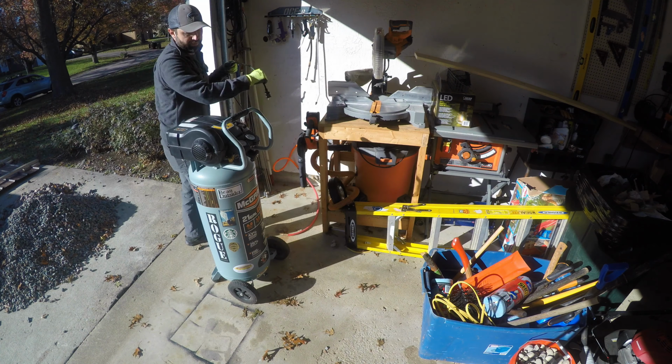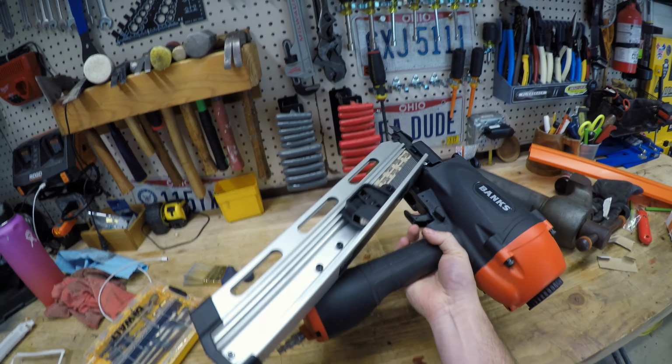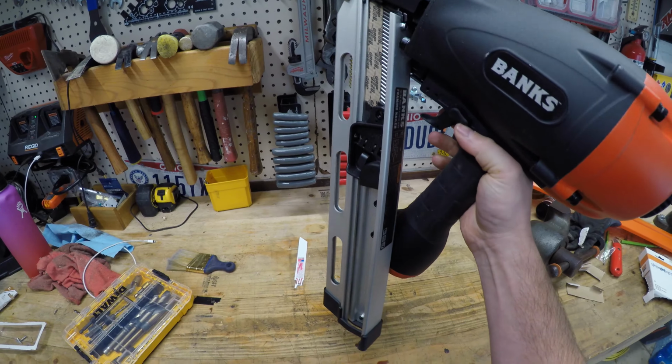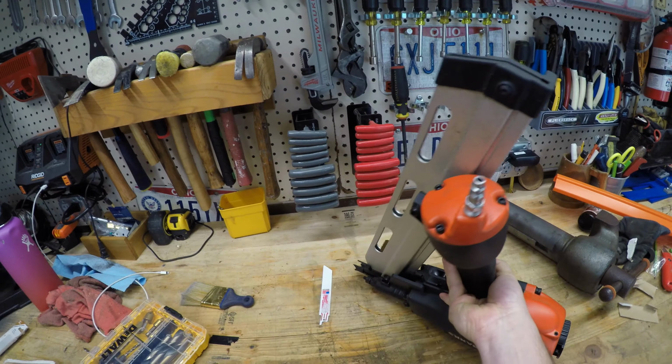Using this pneumatic nail gun today. Just bought it after we just built the pergola. Smooth, cool, nice. A nail gun was a good idea. Harbor Freight picked up this Bannix 30-34 degree angle nail gun. Going to finish framing the rest of the pergola, see how it goes.